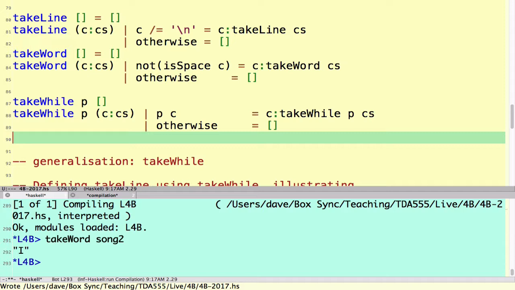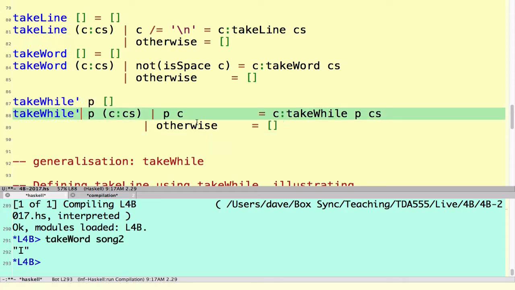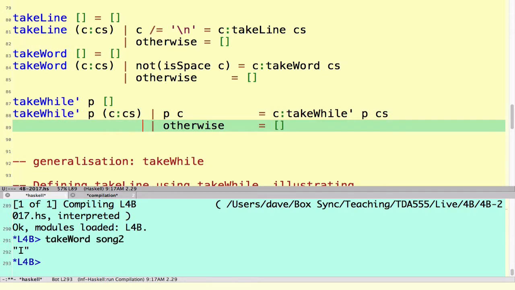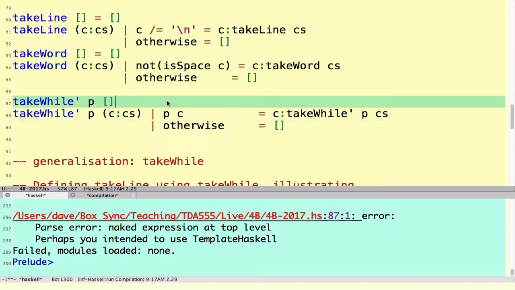It's a standard prelude function, so I better rename it if I'm going to do anything with it. Oh, I forgot to write in the base case over here. Let's write it there.